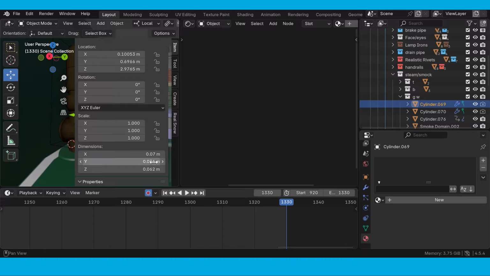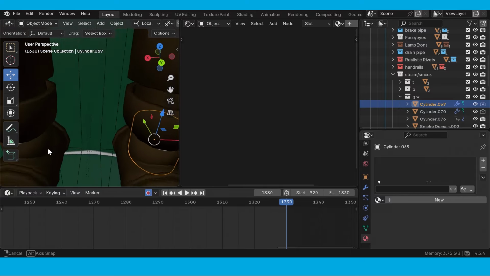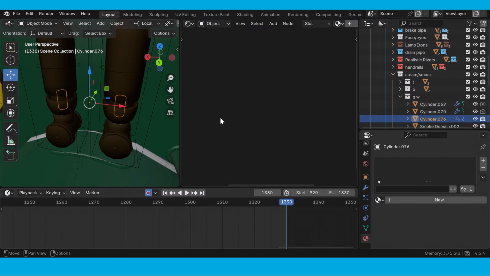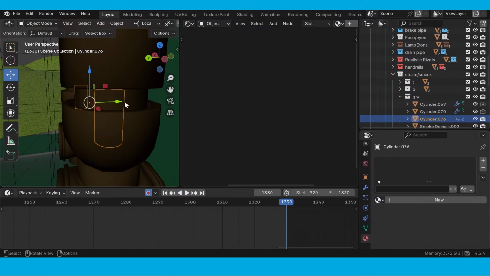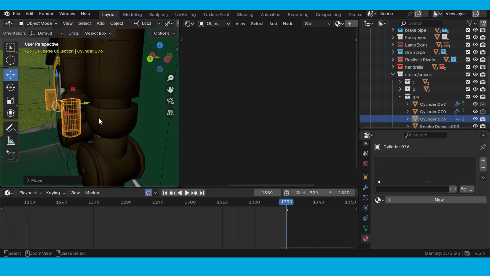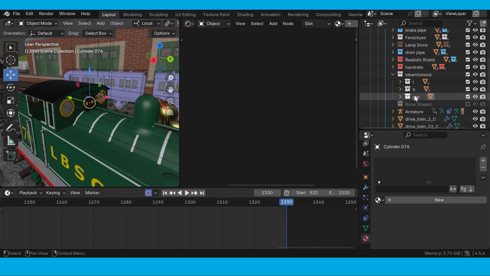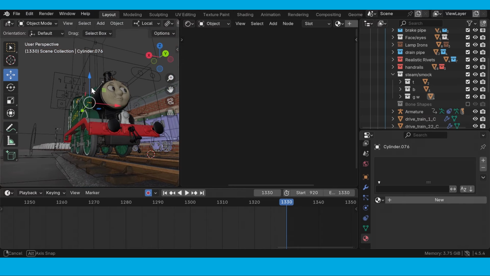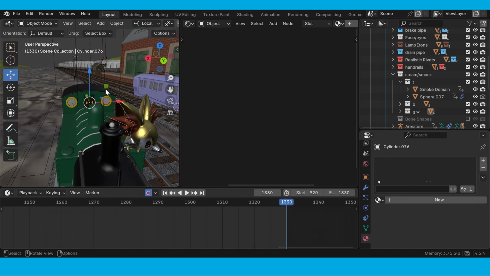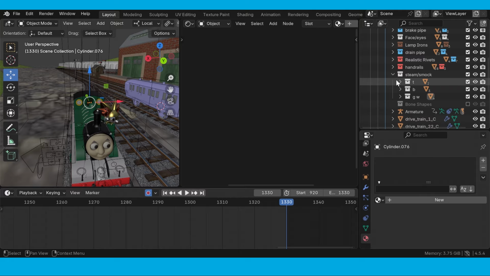And here are the dimensions again for the normal one, and they're like this for the whistle. So basically I have a full setup for the whistle, the bottom steam, and the smoke box on top.